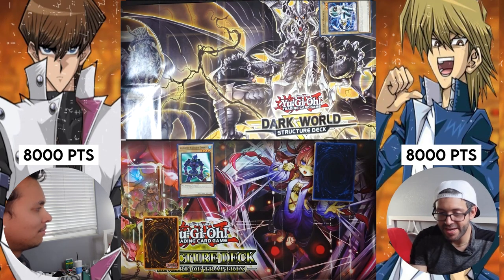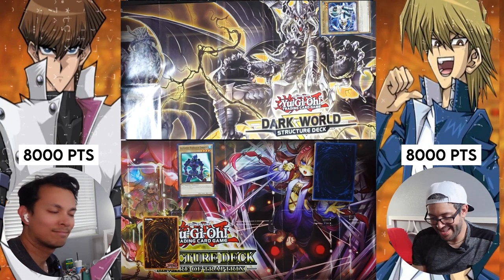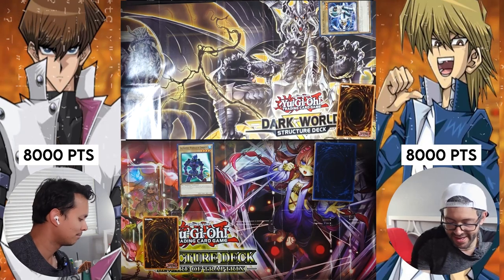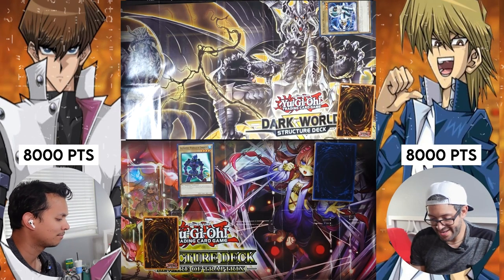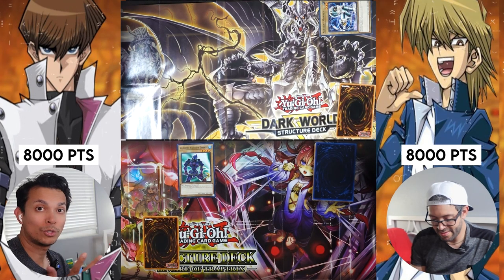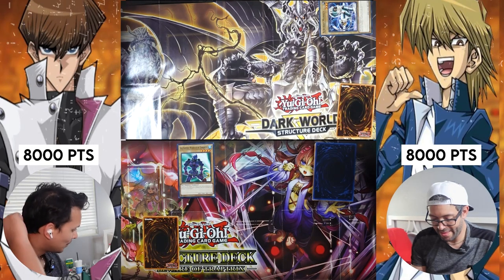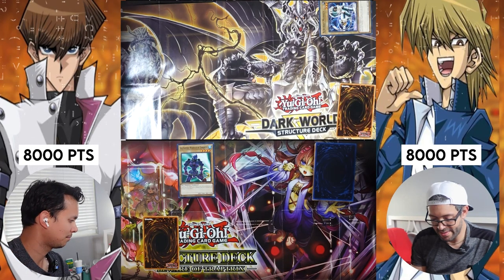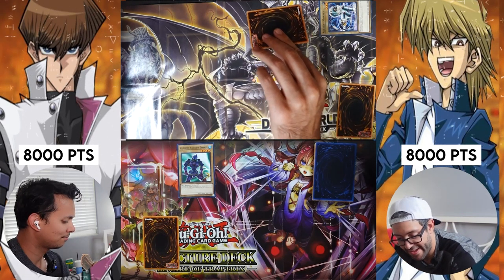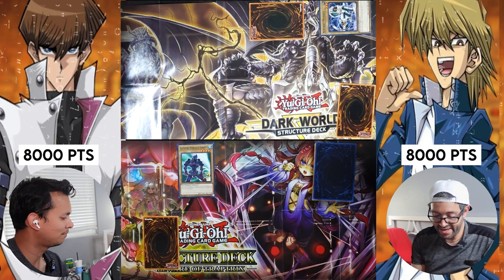Okay, I will draw my card, Heart of the Cards. I shall place this face down. And of course, we're doing best of three rules, if you haven't already talked about that. Right, and then I shall place this face down in defense position. And in my turn.